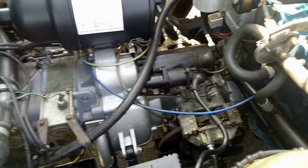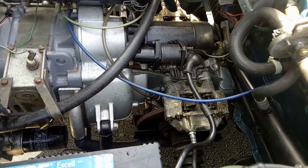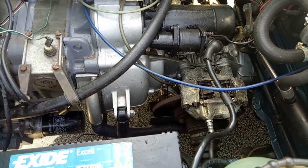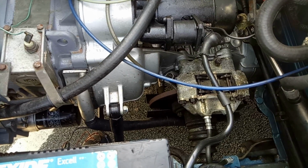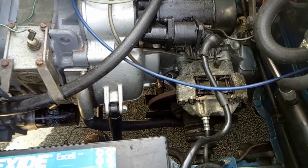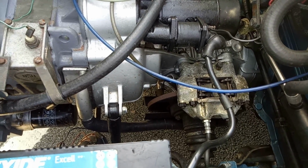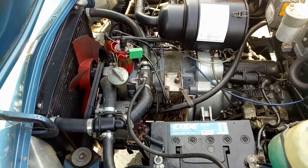You know, in the 70s, inboard brakes were not that uncommon. Jaguar XJ6 had them at the back, E-Type had them at the back, Rover P6, and other cars had them at the front. 2CV, GSA, DS, Alfa Sud, because it kind of makes sense. It keeps your unsprung weight to a minimum, and it makes it much easier. I'm not going to bother with the flexes because everything is just there. Yeah, a remarkable little engine. Over the other side we've got the carburetor.